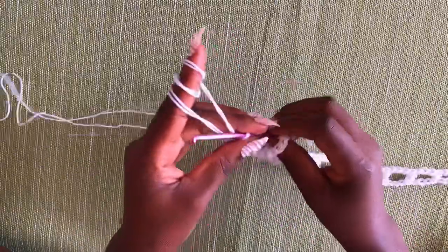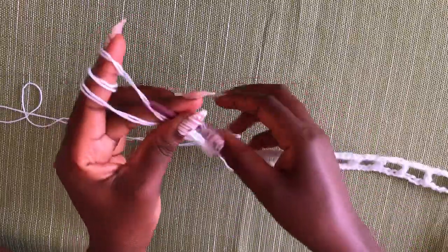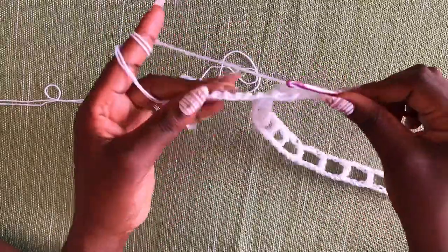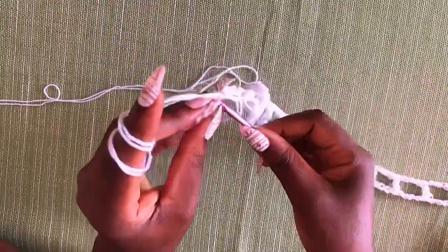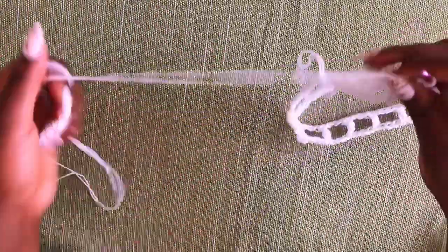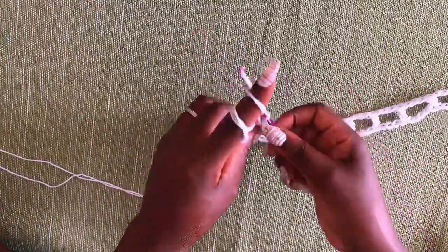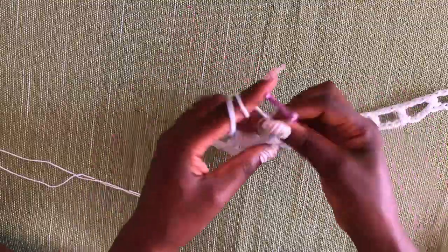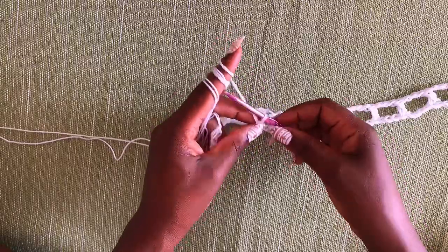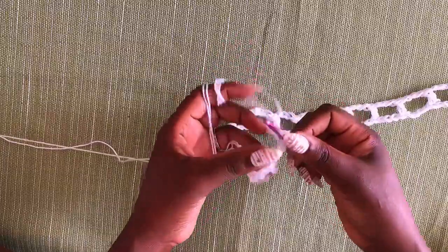So I'm getting to the end of the row. Sorry. 1, 2, 3. So I did not make my counting right. I have 3 loops left instead of 4, so I'm going to do 1, 2, 3. I come here instead of making a double crochet, I'm going to make a treble crochet.